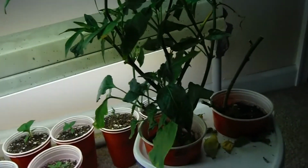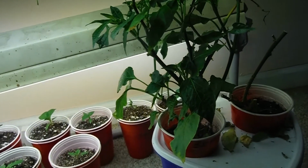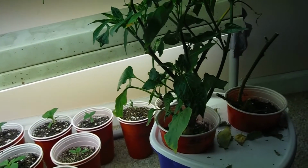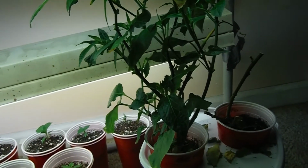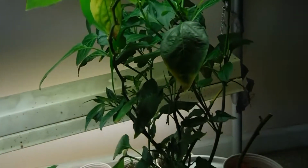And if you remember, this was the guy, I planted that guy probably a year ago now. And it sat out in the greenhouse all year. Well, had a late start out into the greenhouse. Was out there as long as it was, made it through, what, two good hard freezes. This little plant, it's the only survivor I have from last year.